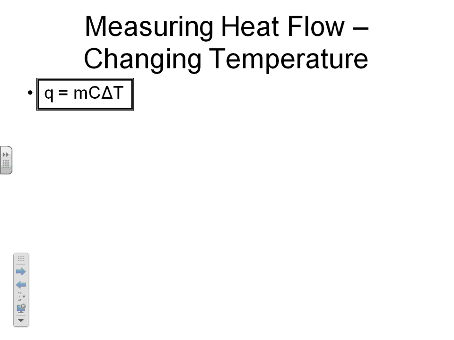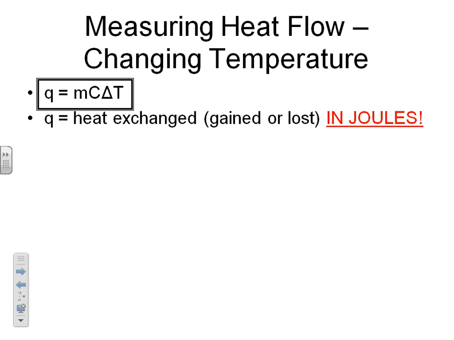So the triangle thing in the middle, that's a delta, and it means change in. And so it's not a variable unto itself. It's talking about the temperature. There's Q, there's M, there's C, and there's delta T. Q, as we talked about on Thursday, stands for heat, because the word heat starts with a Q, so that totally makes sense. Q is heat.